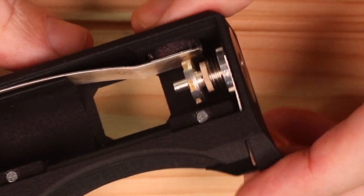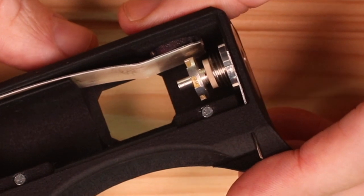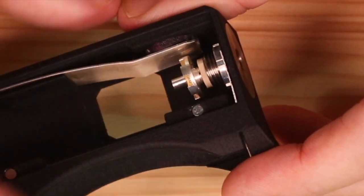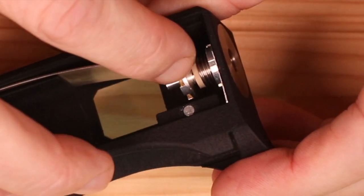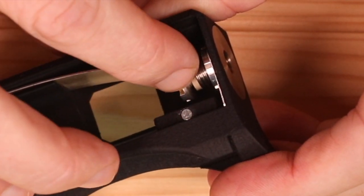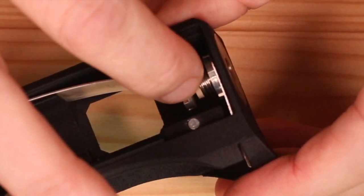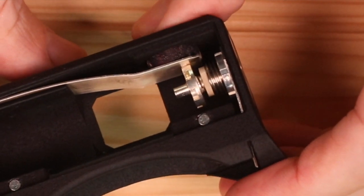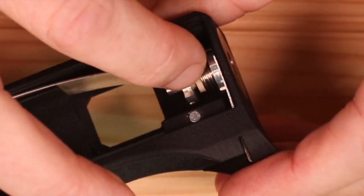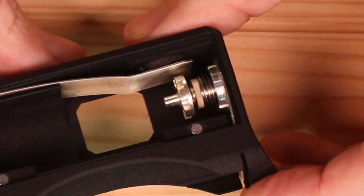Once you have this thing making connection with your atomizer, say you don't want to take your battery out or whatever, but you want to put this thing in your pocket, all you have to do is back this wheel off, literally half a turn, and when you go to make connection, you're not going to be making connection with the bottom of your 510 on your RDA. So it's literally a safety. All you have to do is just a quarter turn, half a turn, you are good to go.